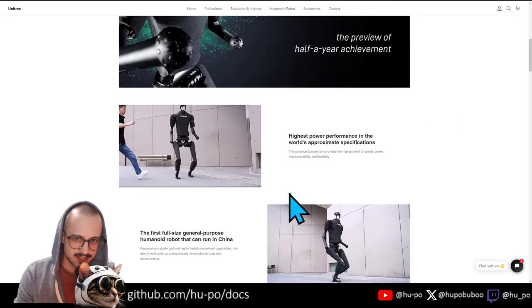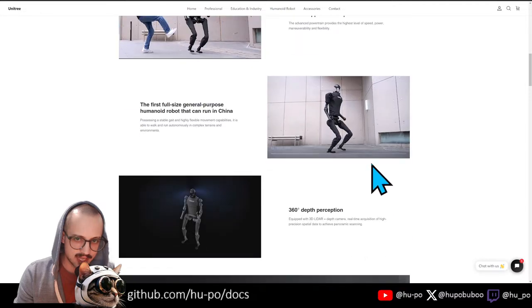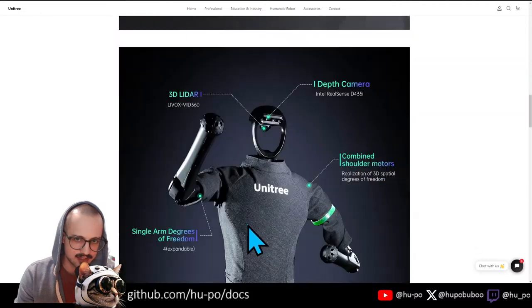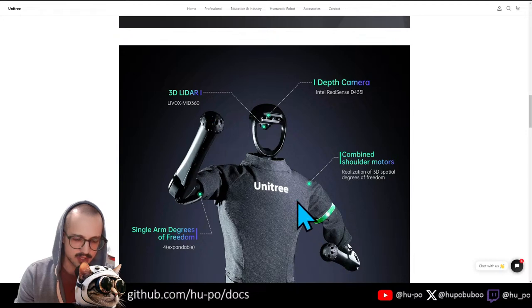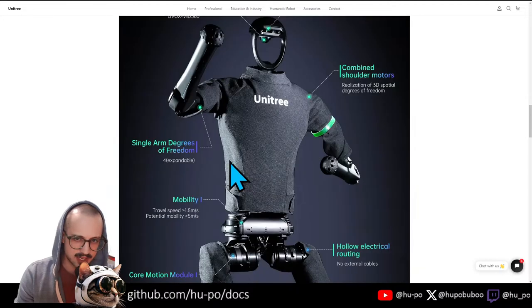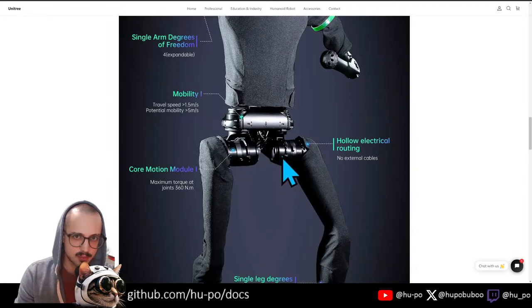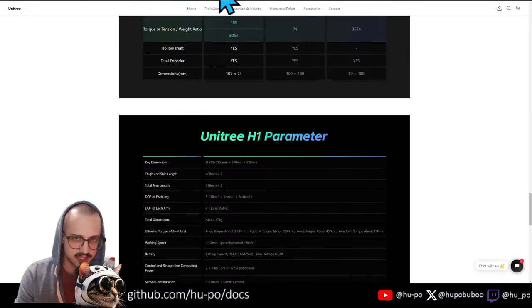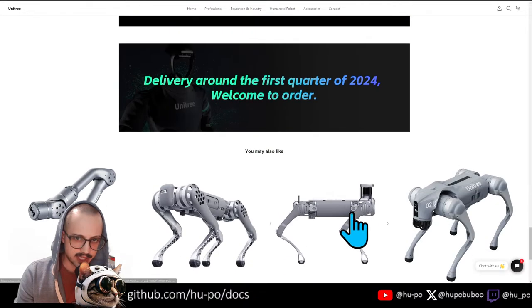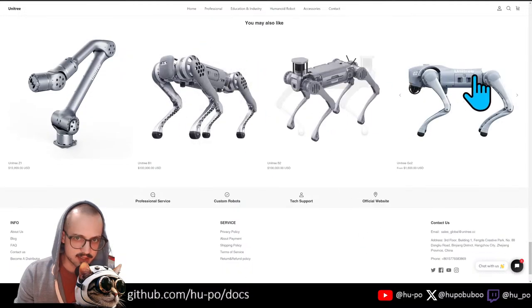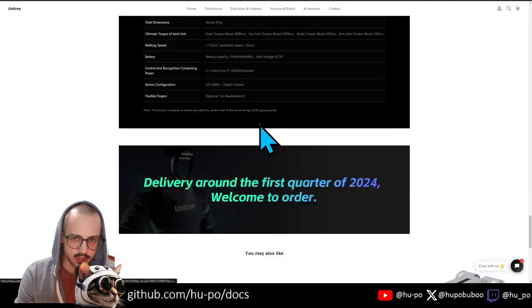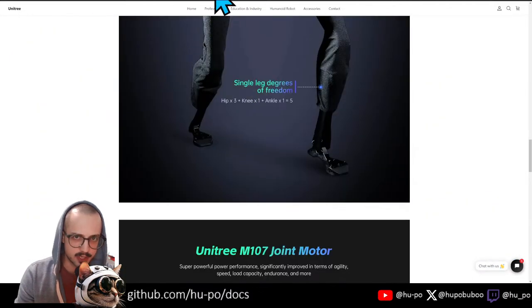So this one, you know, it looks okay. It looks a little bit more sketchy. It doesn't even have hands. It just has these little stubs. The design seems okay, it doesn't seem particularly intense or particularly expensive like the Atlas, but these guys are also known for, they also have one of these quadrupeds as well, and they also have an arm, so it's the Chinese robotic humanoid.